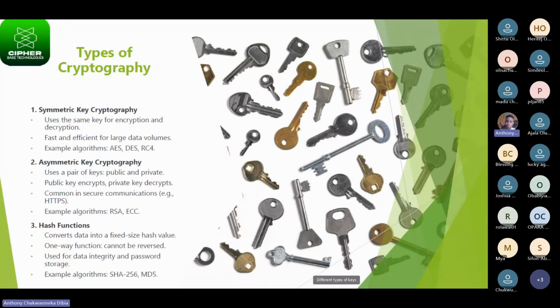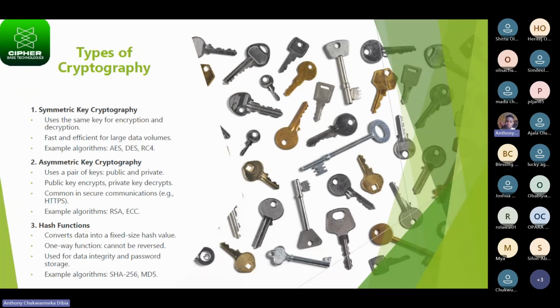So the public key is the access everybody has, the key you gave everybody to put their mail inside the mailbox, while the private key that can read everything inside the mailbox is the key you use in opening the mailbox. That is the way it happens over HTTPS also.